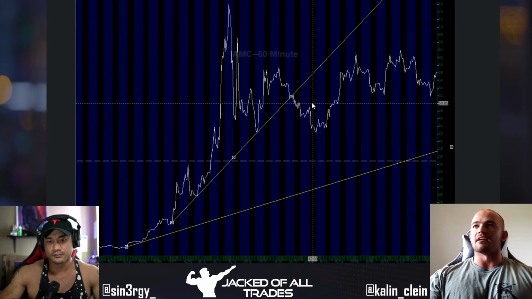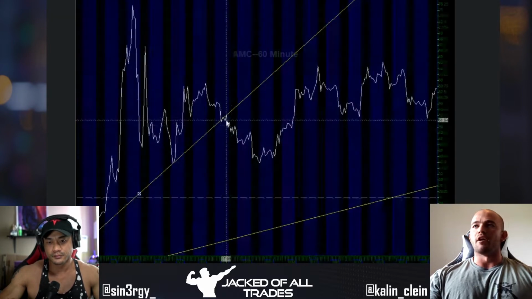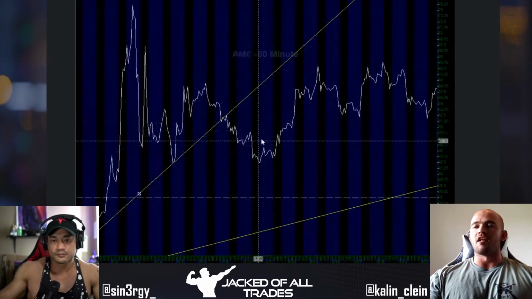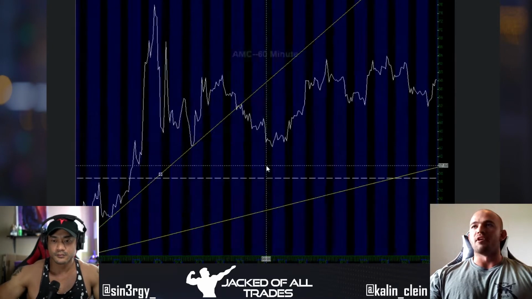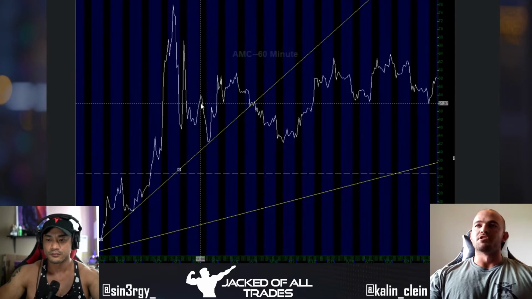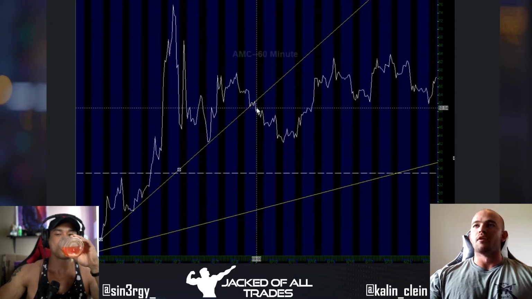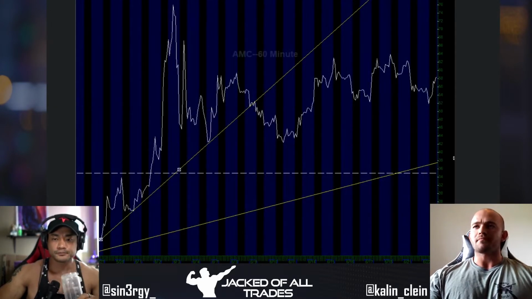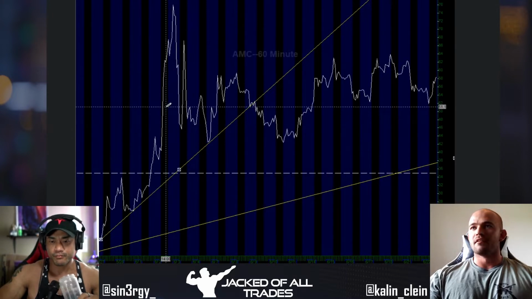So this is kind of backside again, right? At this point, this is just kind of like a slow sell-off. I think back here at this point now, you can look to sell into pops, right? So if you did want to short it here, this is where the horizontal lines come in handy. So if you got short under here, I'd be looking at, say, these two tops right here, right?